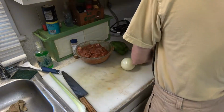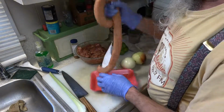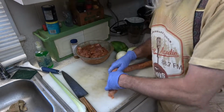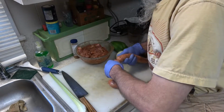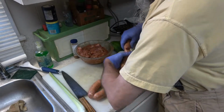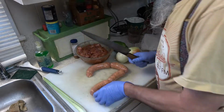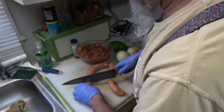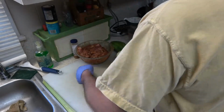Alrighty then. Next we've got our sausage. We're going to brown those up. But before I throw them in the pot, I like to do this. Squeeze them a little bit, give them a couple of twists. I find that if you make the length shorter, it's a lot easier to brown them. I guess we can leave this one kind of long. Cut them apart. I'm going to take them over to the pot. They don't always stay, but twisting them around like that helps keep the stuffing from coming out of them.